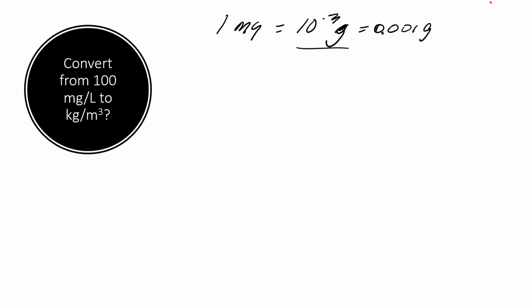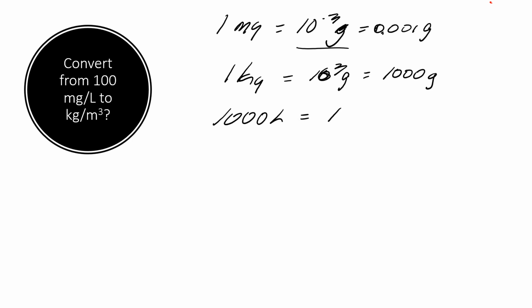And we can write that 1 kilogram equals 10 to the third grams, in this case it's going to be 1,000 grams. All right? So those are our mass conversion factors. And then the other one we need is 1,000 liters equals 1 cubic meter. All right? So if you have a cube, 1 meter on a side, basically you can put 1,000 liters of some volume in that cube. All right, those are conversion factors.